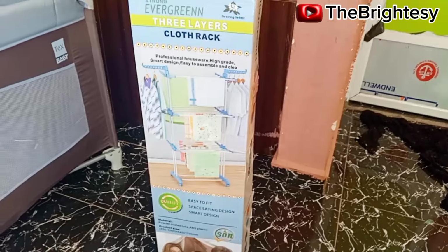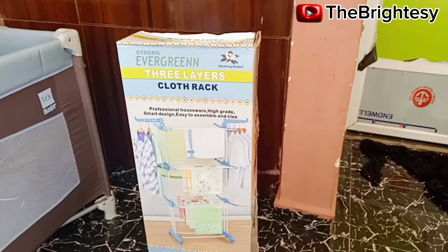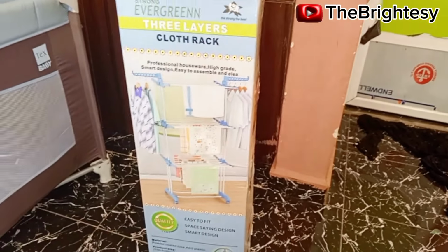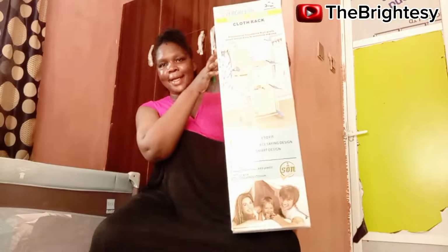So this is the clothes rack. This is a 3-layer clothes rack, and I'm going to be unboxing it now. I don't know if I will be able to set it, but first let me try to unbox it and see how it can be set. So this is it.